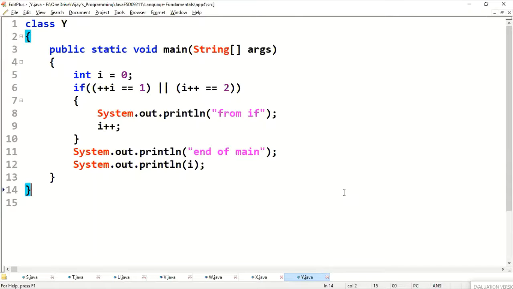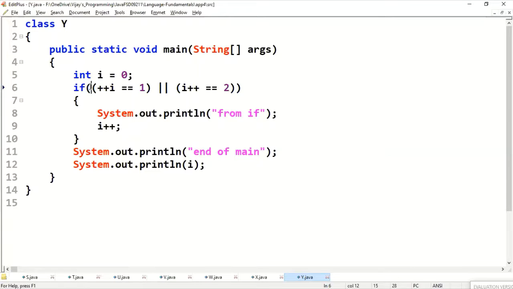int I is equal to 0, pre-increment plus plus I became 1, applying also 1, 1 double equal to 1, true. Here itself, we got the true.